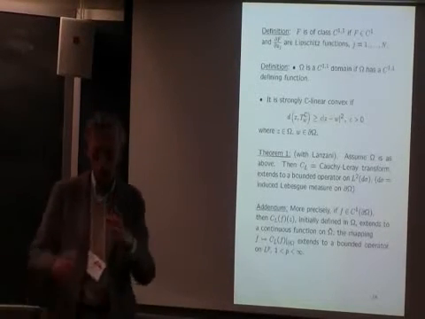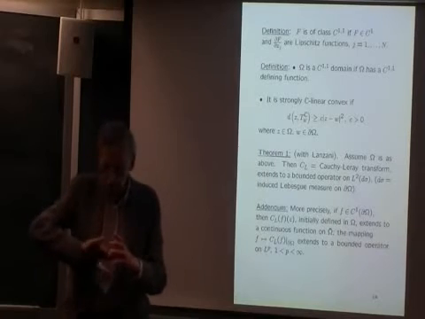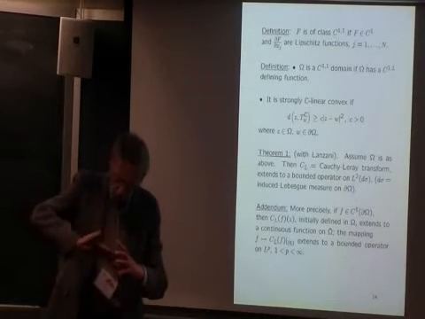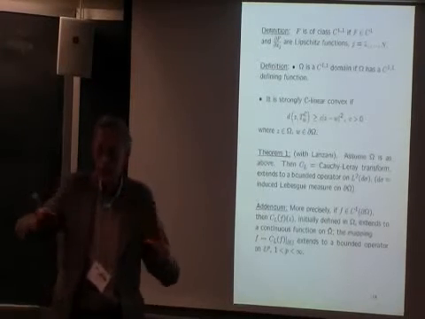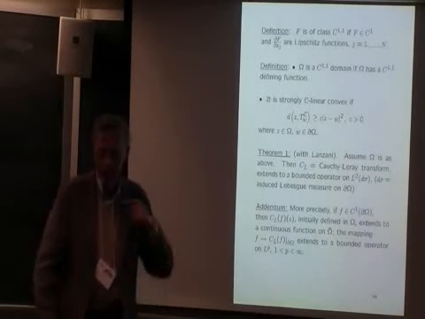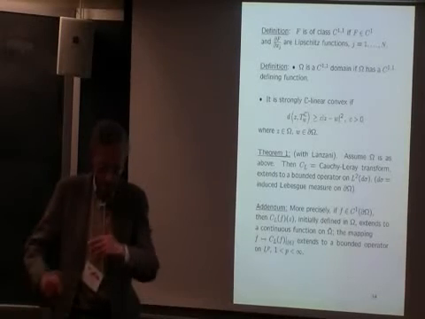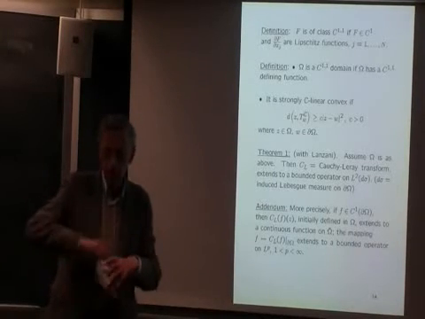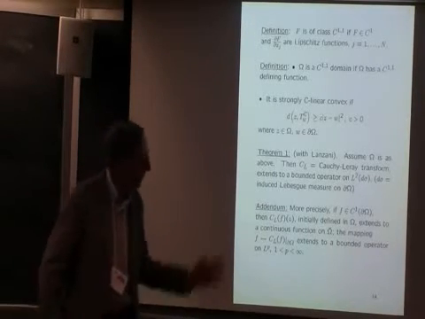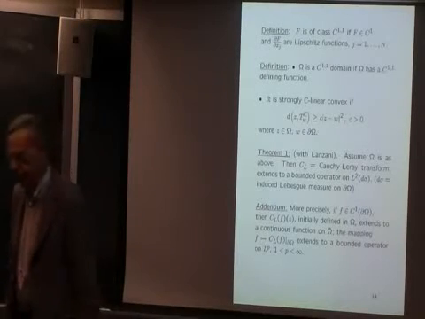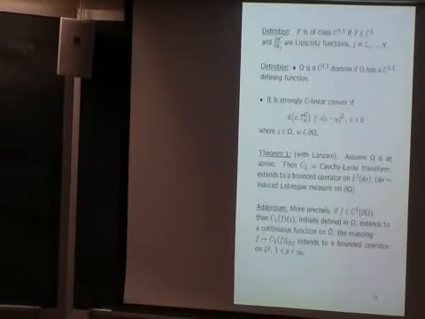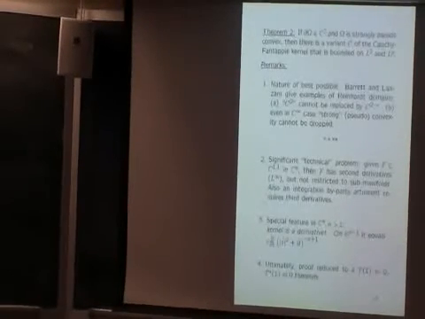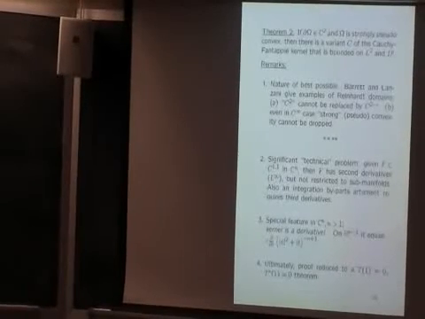You start with a C^1 function on the boundary, and then the Cauchy-Leray transform gives you an analytic function in the interior, which continues continuously to the boundary, and now you consider the operator which maps functions on the boundary to functions on the boundary, the resulting operator. It extends to a bounded operator on L2 and also on LP. And that is the theorem. Now let me just say something about the proof of that theorem.